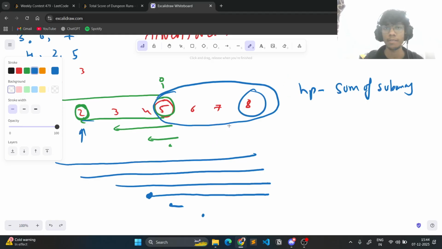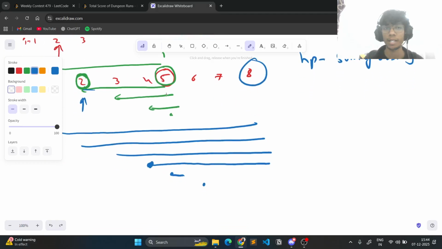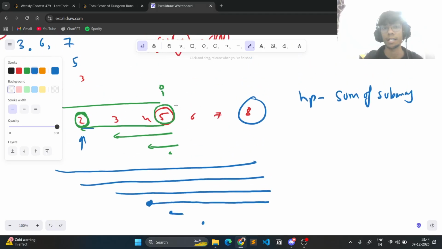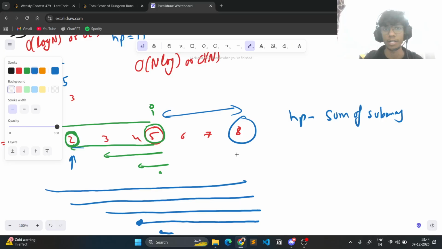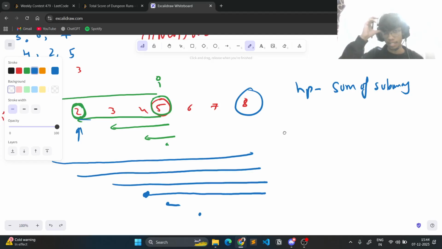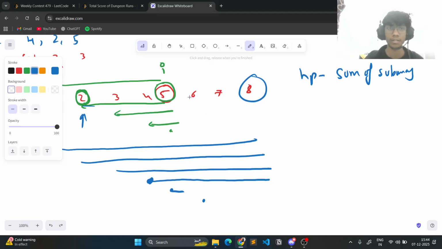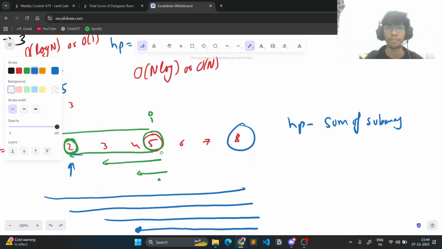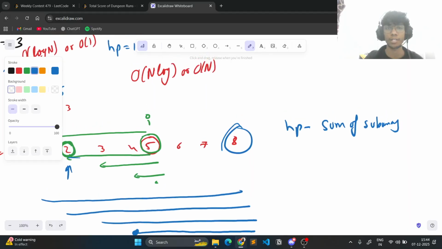So this will anyways be true, right? Because 8 is constant. So if we can get a point from 4, we can also get a point from 5, from 6, from 7, and from 8 as well. So the length of this would be the number of points that we can score for this particular index, and this will be my answer. Now the thing is, how can we find this index? That will give me how many points I can score for this particular i.